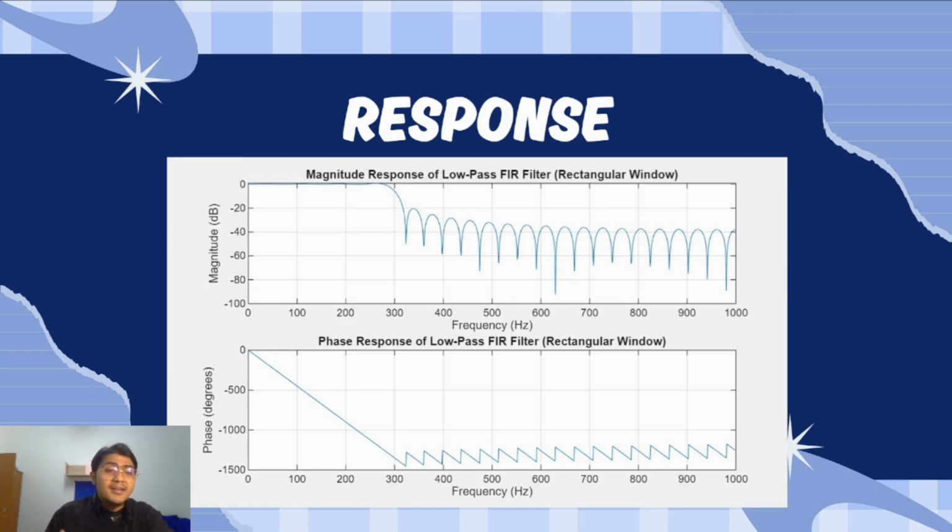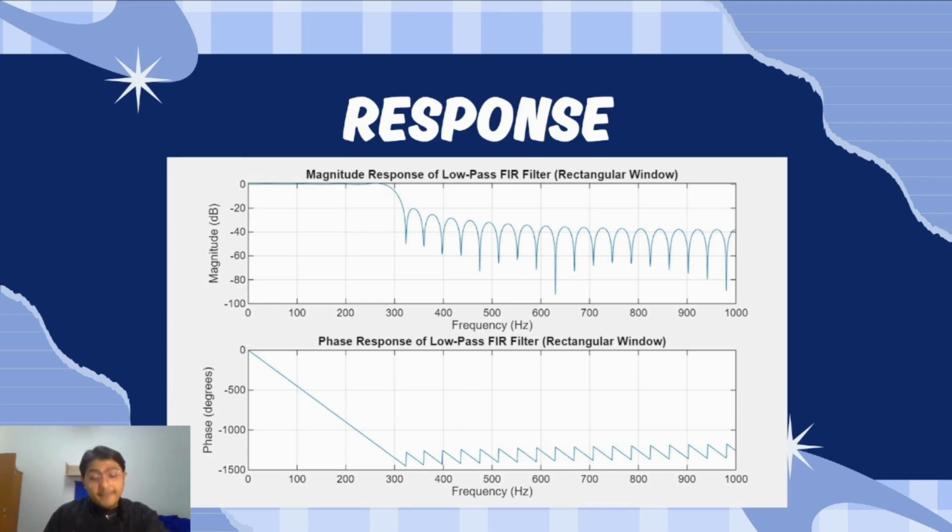This gives us a very sharp cutoff, which is one of the advantages of this design. However, in the stopband, that is frequencies above roughly 380 Hz, we observe significant oscillation or ripples. These fluctuations mean that the signal just beyond the cutoff is not fully suppressed. They are reduced, but not eliminated. For applications needing strong noise rejection, this could be a limitation.